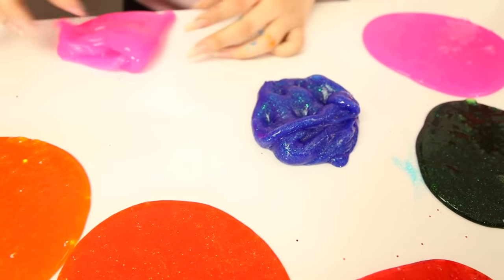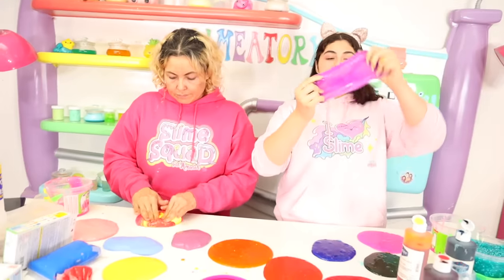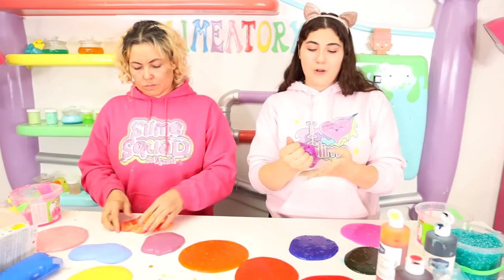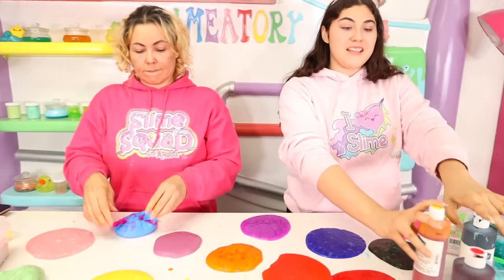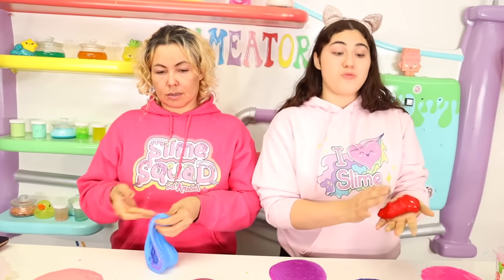I can't believe this — I don't even know how but I made green, and it's a really nice green. Look at my blue — look at how glittery and beautiful it is. Now I'm gonna make purple. Wish me luck — maybe if I put a little bit of red too. Look at my purple, it's beautiful! I just gotta put some purple glitter. The last color is light blue but I cannot make pink into light blue, so I'm just gonna leave this pink as pink and put pink glitter in it. I know I'm gonna win this challenge!